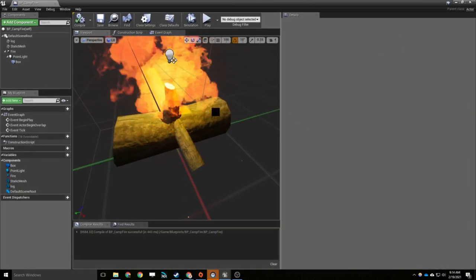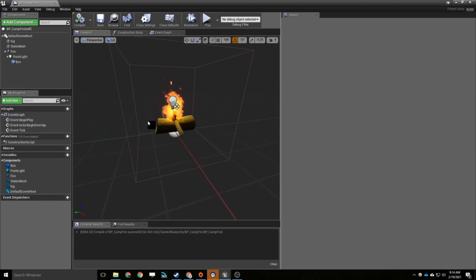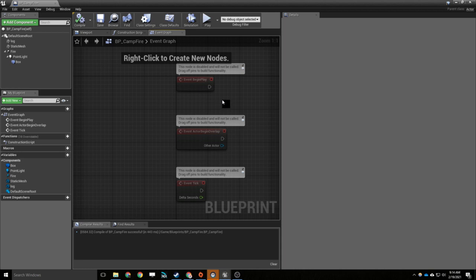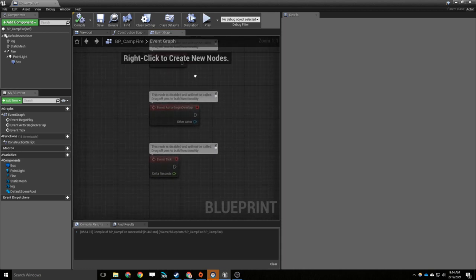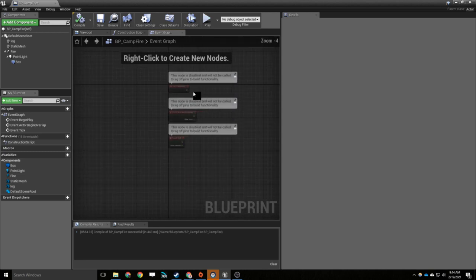So that's, you know, pretty good, but now we want to make it so that when we collide, this particle effect turns on and that light turns on. So that's it, us done with all the ingredients. Now we're going to go over to the main recipe, which is here in the event graph. So to move around in this, we just simply right click and drag to move across and left and right and up and down, and we roll our mouse wheel up and down.